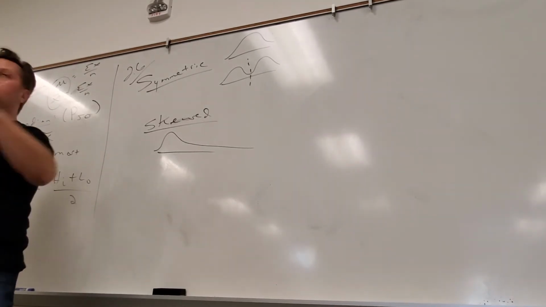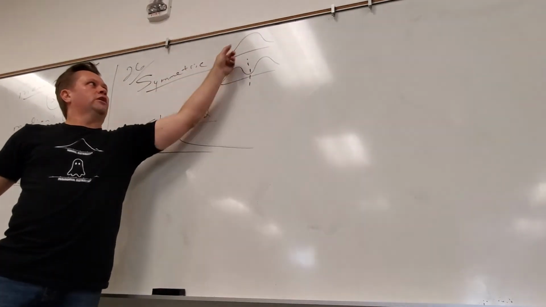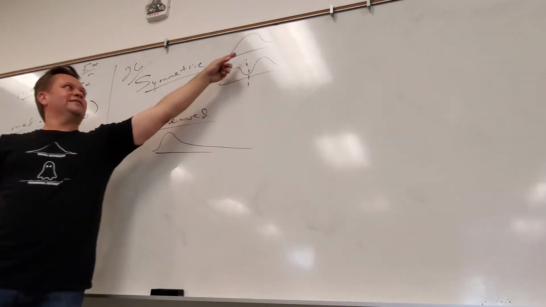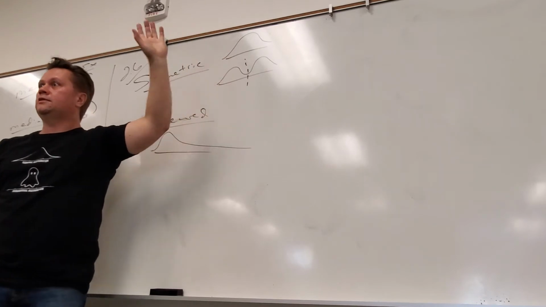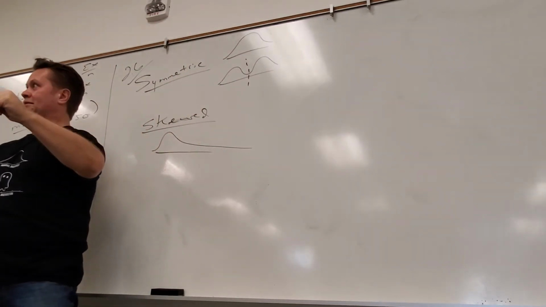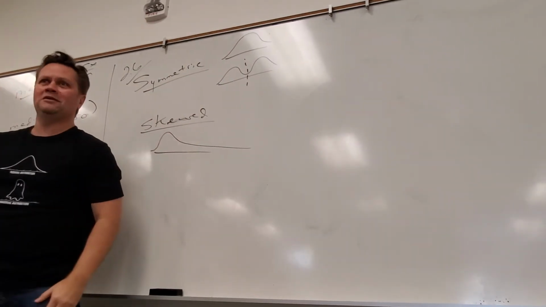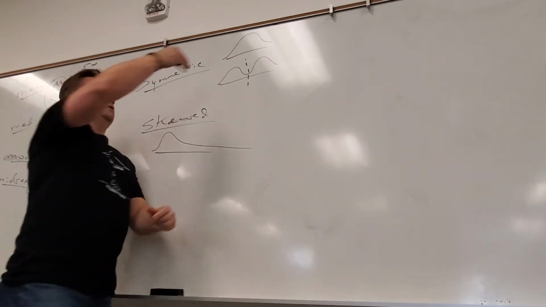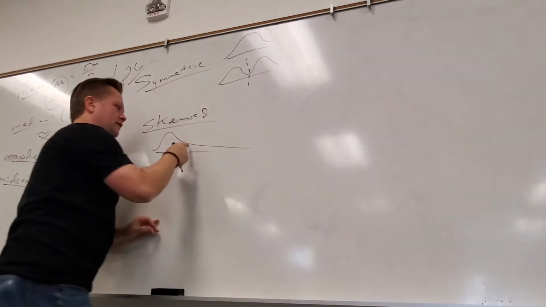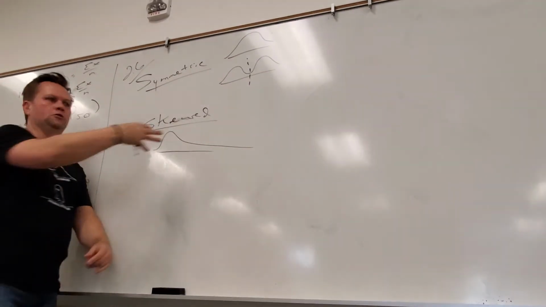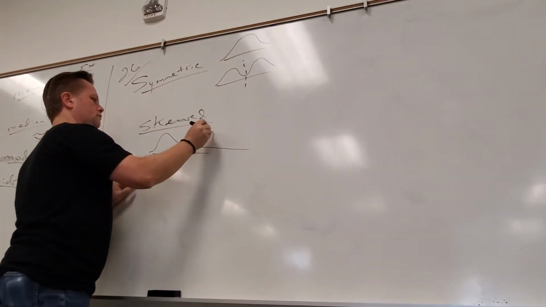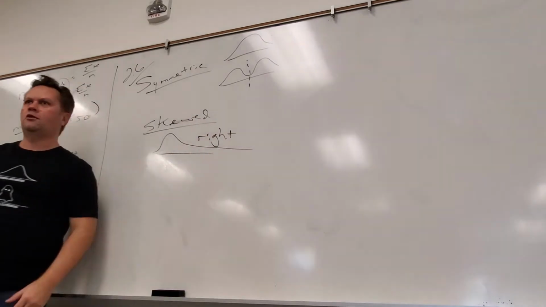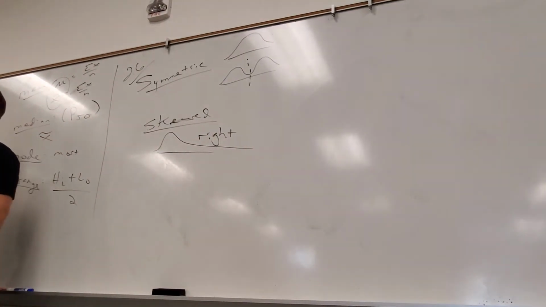I don't know anymore. If I took this, which side would I pull on to make it look like that? I think of it like a mound of taffy. Do you guys know taffy? Are you guys with me? If I pull on this side, it looks like that, right? So that is skewed right. So could you draw one that's skewed left? Of course you could. It just has a big old tail going the other way.